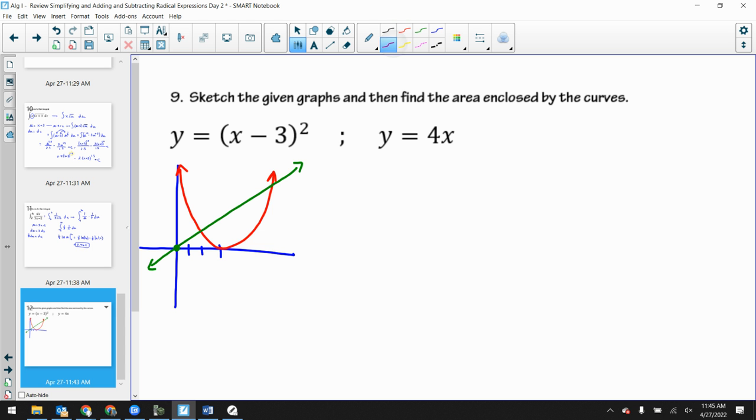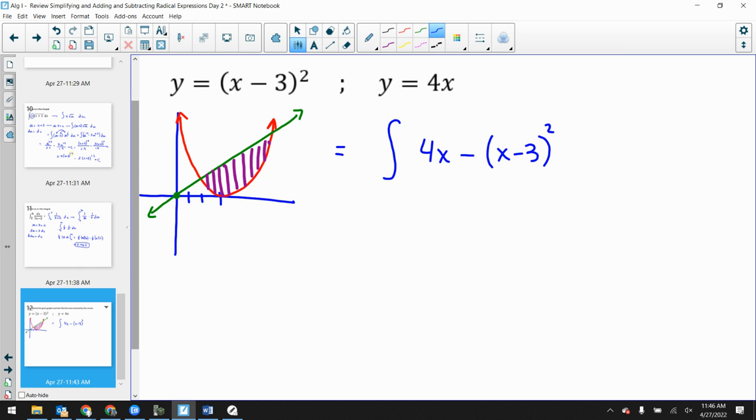This is going to be the shaded region that I want to find. And now I know I can set up my integral in this way. The integral of the top minus the bottom. Now, I have to have my parameters here. I have to have my intervals, right? So how are we going to do that? Well, again, you could go into your calculator, graph it, second calculate, intersect, but we got this.